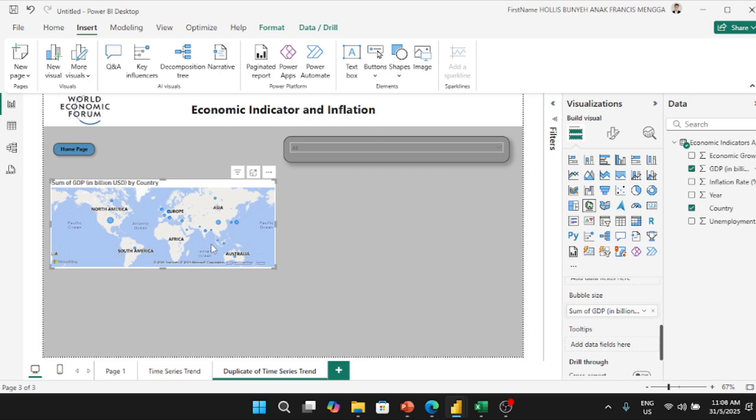Or maybe you can try to save this and reopen again. Yeah. Control S, and then save it as world economics, for example. Okay, save it, and then close it, and then reopen again. Try it.